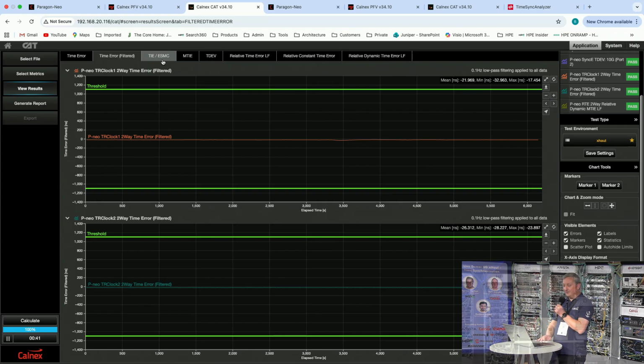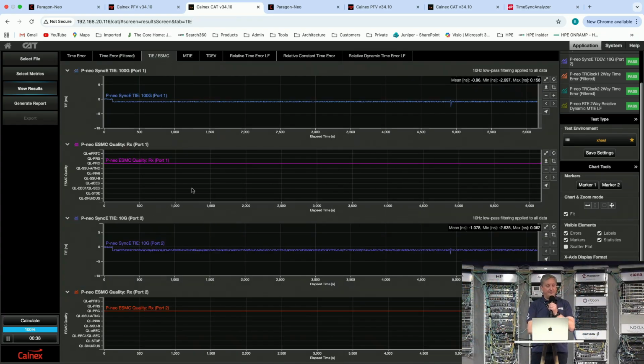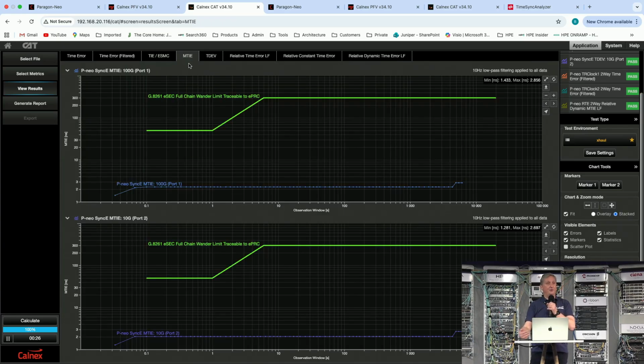We can look at other parameters as well. So our SyncE performance, we can see our QL value, which means we have our traceable SyncE path, which is necessary to support our hybrid PTP profile. And we can see that we're meeting masks for that whole chain as well. So we have a Microchip grandmaster acting as an EPRC. We have our limit here, and our measurement is significantly lower than that. This is proving the devices today, albeit in a relatively short chain, are very capable of meeting the limits that are defined for telecoms networks.